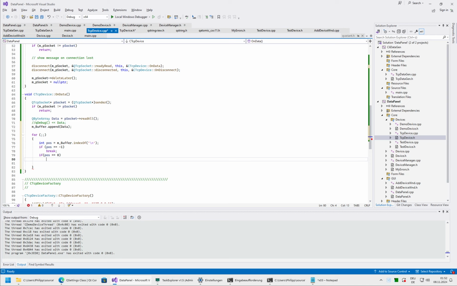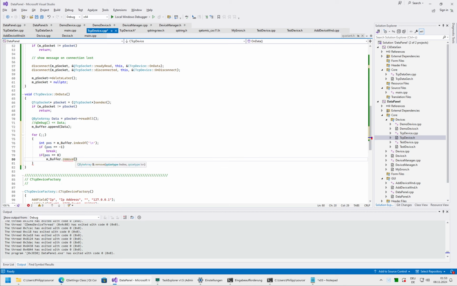It might be that for some reason we got a couple of \n sent, and then we don't want to get into trouble, so we want to always be as fail-safe as possible. So remove can be used, I think it was remove, index 0, count 1. So we just remove 1, and then we continue.